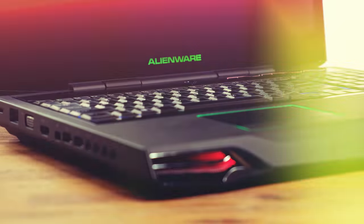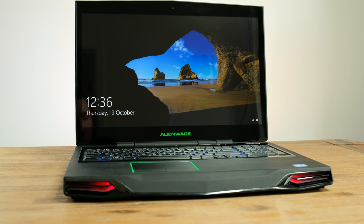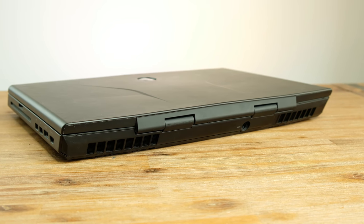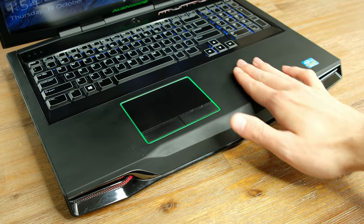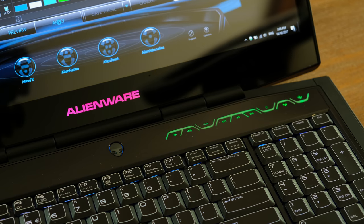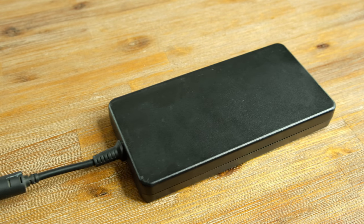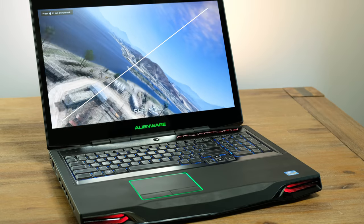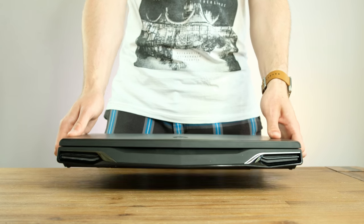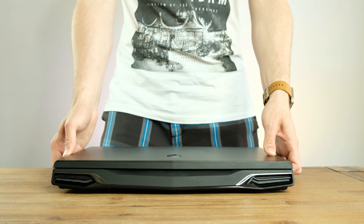Let's find out. Let's start things off with the design. Dell, aka Alienware, were pushing a very aggressive hardcore gamer aesthetic with this laptop. The soft rubber on the palm rest is pretty nice, as is the really solid feeling hinge. The sharp corners, programmable RGB lighting zones, and a beefy 240-watt power supply definitely confirm that this is indeed a laptop made for gaming. Good luck using this laptop on your lap, as it is definitely on the heavy side at a leg-crushing 4.26 kilograms, or roughly 9.5 pounds.